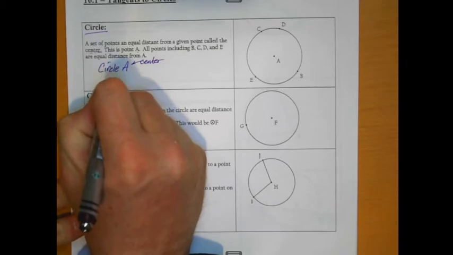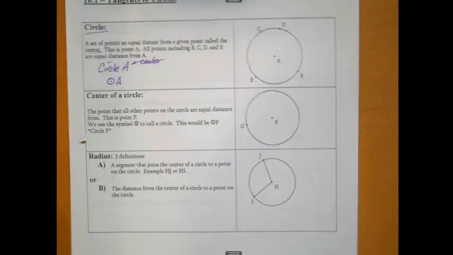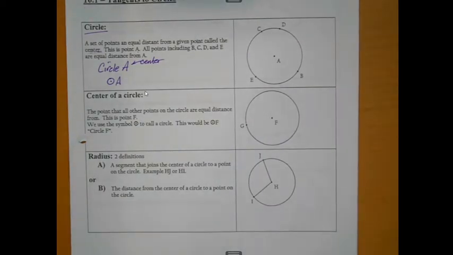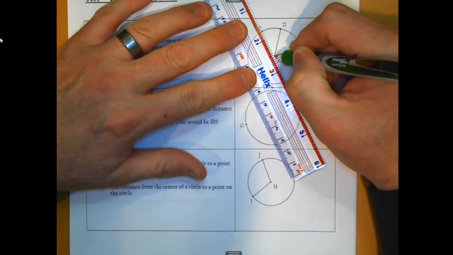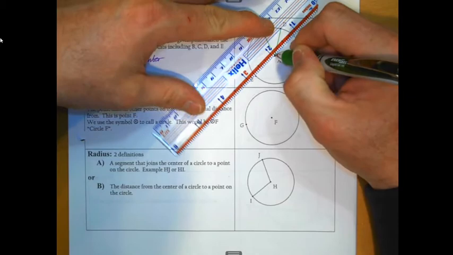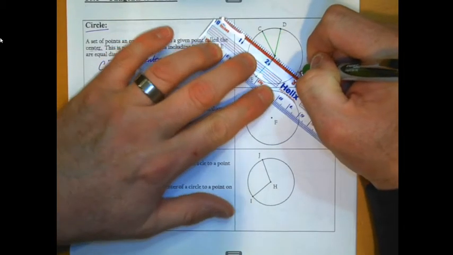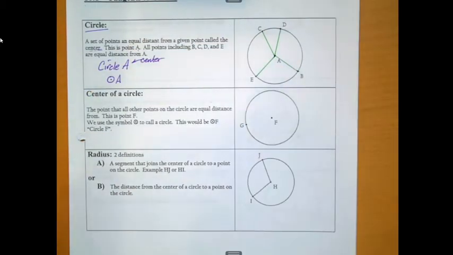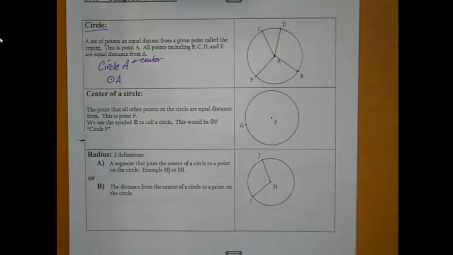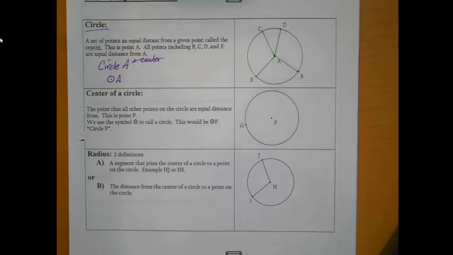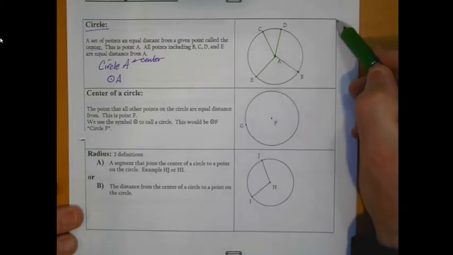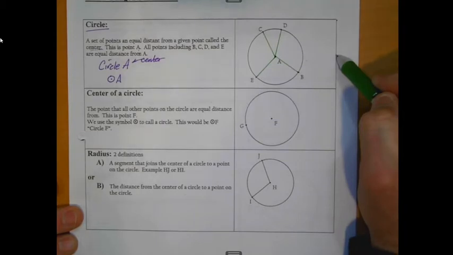There's an abbreviation. It is a kind of a dot inside of a circle that shows the center, which is A. And it said that B, C, D, and E were all the same distance away from A. There's an infinite amount of points on the rim of that circle that are equal distance away from A. For instance, if point A is a different distance away from this point as it is from this point, then that's not a circle.